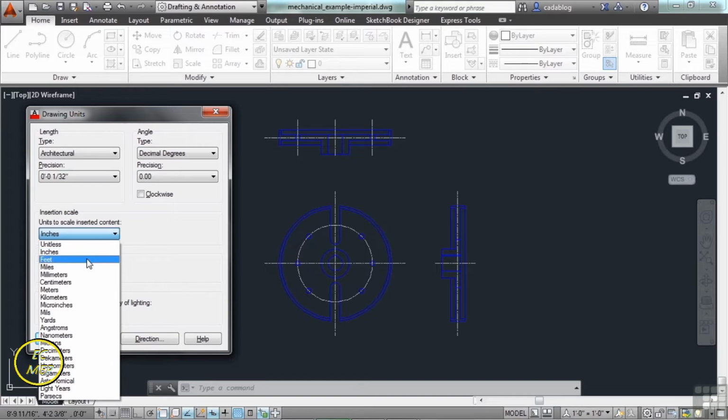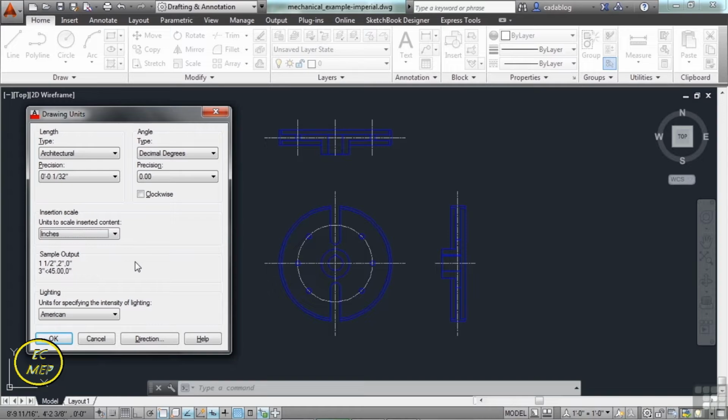You can also draw them as feet, miles, millimeters, centimeters, meters, kilometers, microinches, mils, yards, angstroms, nanometers, microns, decimeters, decameters, hectometers, gigameters, an astronomical unit, which is the distance from the Earth to the Sun, light years, or even parsecs. I think all I've ever done is inches, feet, millimeters, to be quite honest.